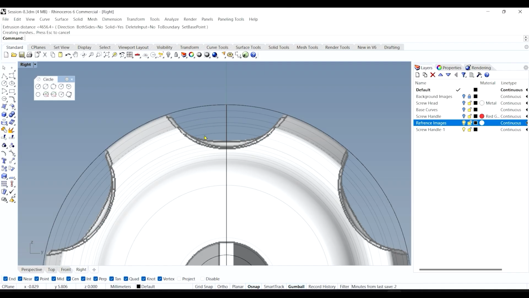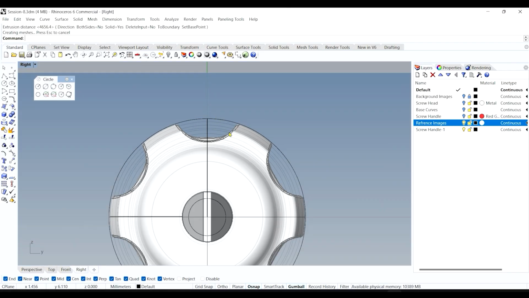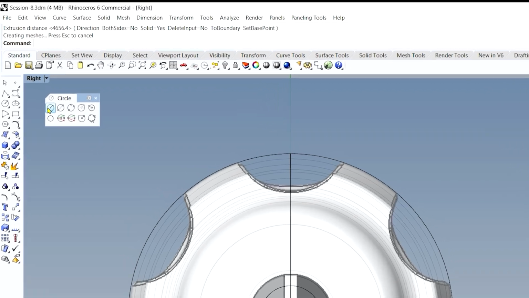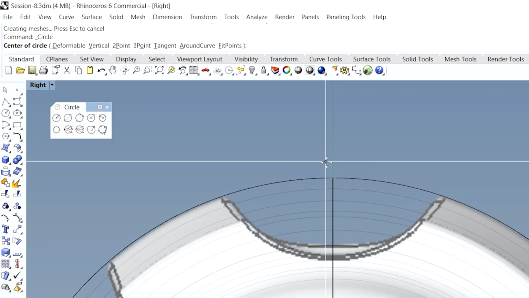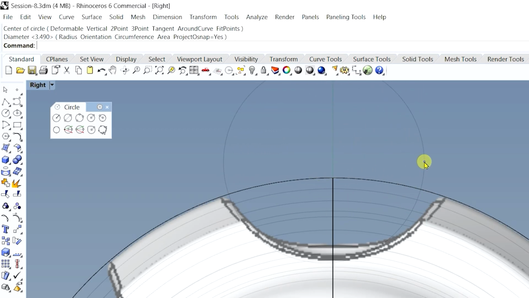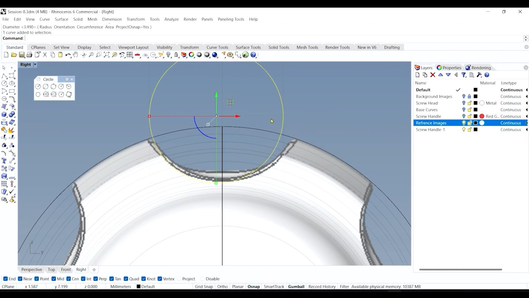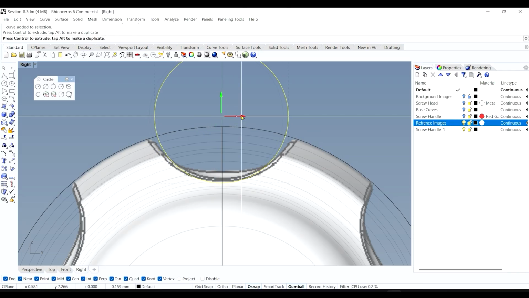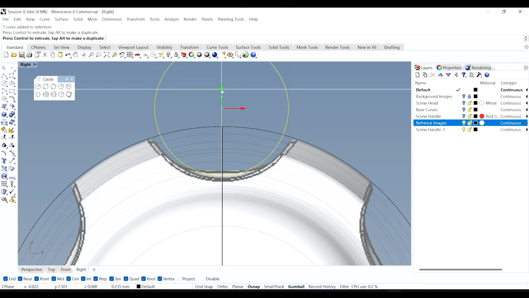So for that, I will make some reference circle, actually one circle, and then I will copy it on all the other punctures. You can use simple circles with center radius. This is not accurate, just for reference you can make it like this, and then select it and try fitting it, matching it with the punctured circle.